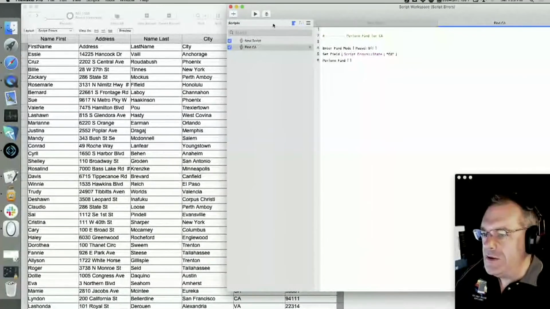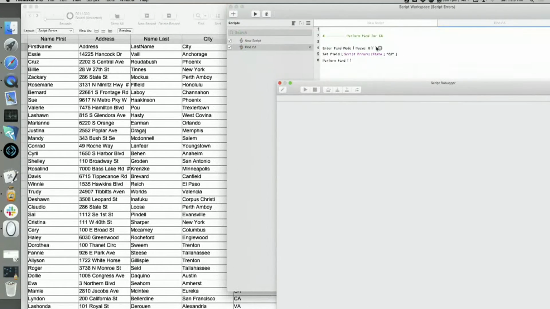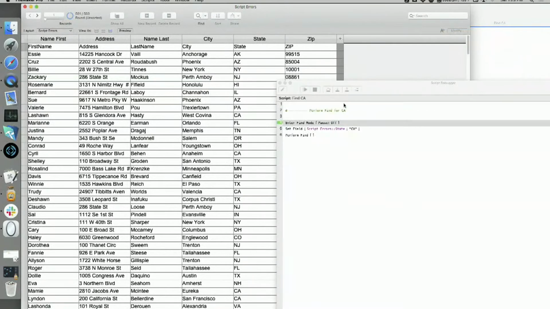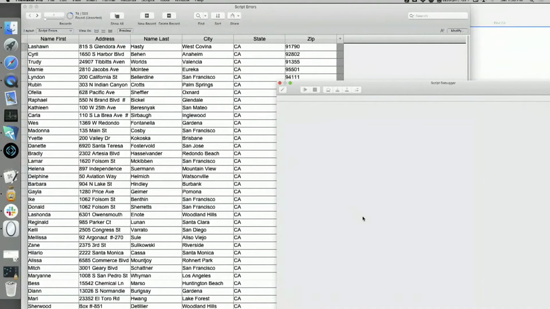If I go ahead and run the script debugger, just so we can all see it briefly, I'm going to hit play, save all. It comes down to the line it's going to run, and I just use this button. If you know nothing about the script debugger, you forget what the buttons do. That button right there does the next step, and it doesn't jump around or skip anything. So you can stop it, tell it to run on its own, or just run the next line down. Remember that button, the second from the left. It's going to enter find mode. Notice it's in find mode. Then it's going to set California, and then perform the find. We have 74. All right, great.